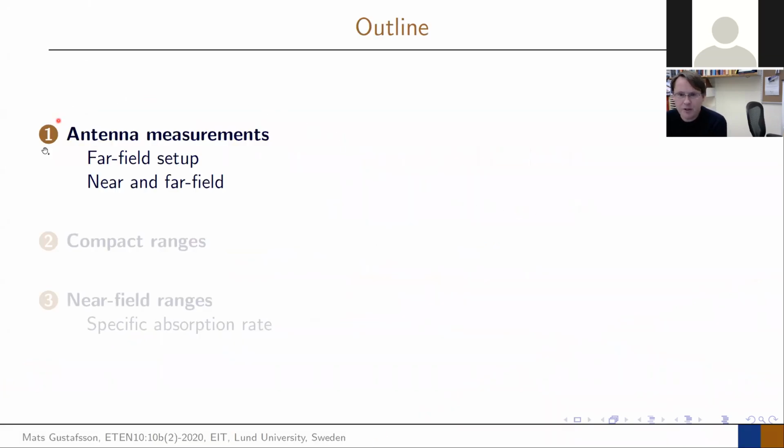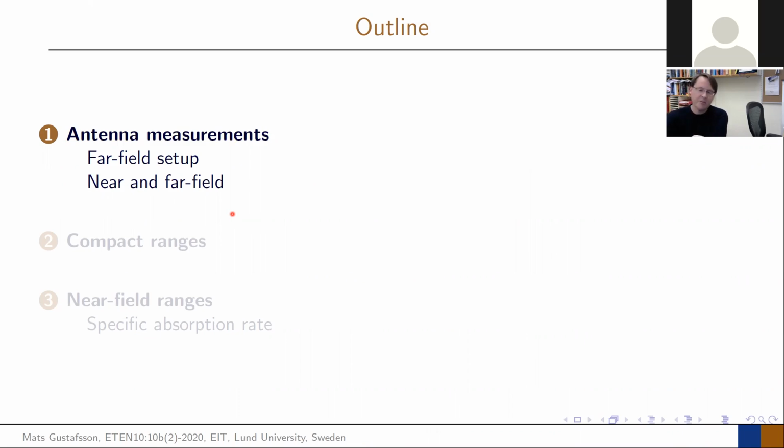So we will start here with some typical antenna measurements. The antenna measurements can be done for different setups. A typical one is a far field setup. There is a near field setup. So one thing we can see here is that we need to start to distinguish between far field and near field. I have mentioned that before in the course, but we have not really dug into it.